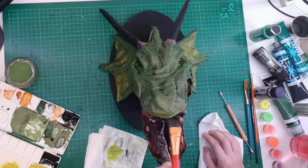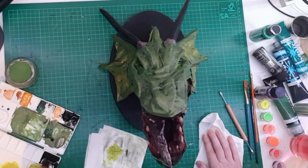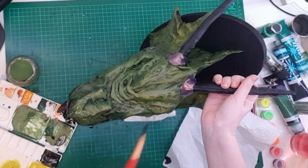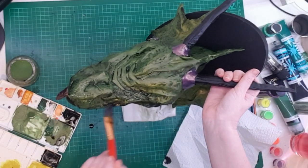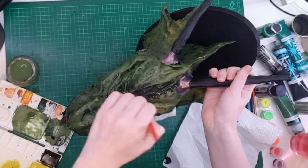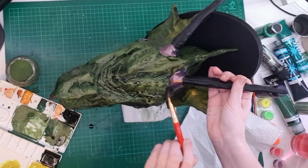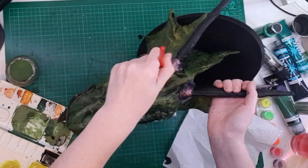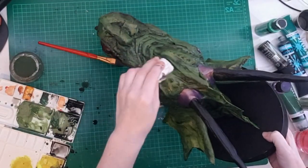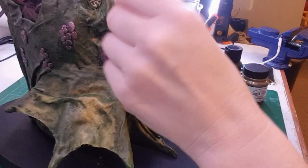Now I'm going to move into doing a black wash. I'm going to do this pretty fast with a black acrylic mixed with lots of water in a very soft brush, and I'm just covering the entire thing in this. I'm trying to get it so that the black wash seeps into the recesses and again just really accentuates the detail. I am also using a dry paper towel as I go to blot off the raised areas or areas that would be close to the light that I want to keep cleaner looking.